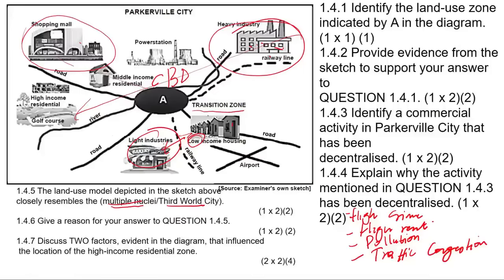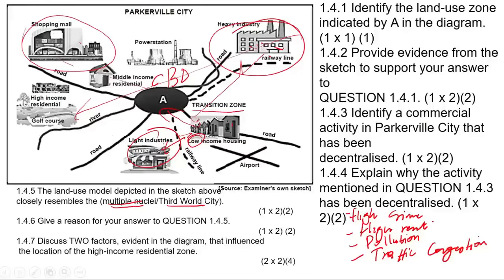And you can even see the distance from here to the heavy industries themselves. It's not that long. So it shows that people that have low income don't have to spend more money going to work. So they must be closer to the workspace. And you can see also these people are working in the CBD, so they are closer to the CBD. So it shows the compatibility of the land use zones.